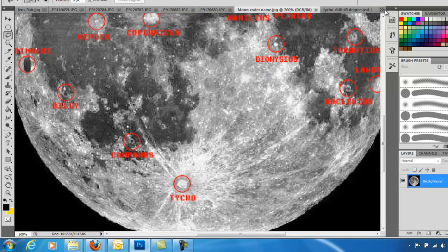Anyway, what I noticed this morning, I wanted to point out to you, was that the moon was very bright in the morning sky, just above the western horizon. And I noticed Tycho here, which is a big crater, probably one of the largest craters on the moon, which is normally due south. I noticed this is shifted up to about this position right here. I noticed that with the naked eye, and then decided to put the binoculars on it, and it was even more pronounced. So, very interesting effect there. I don't think the moon should be behaving in that kind of manner.